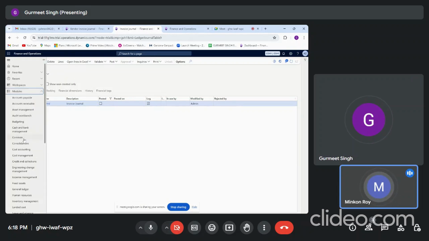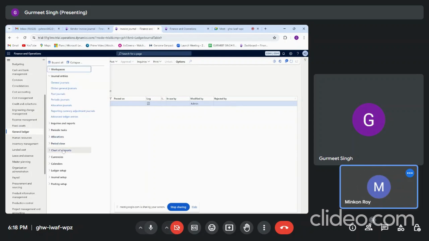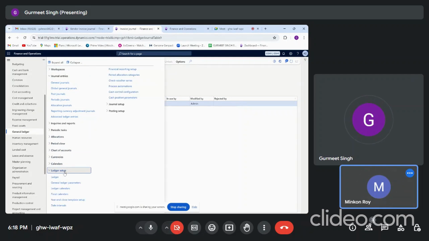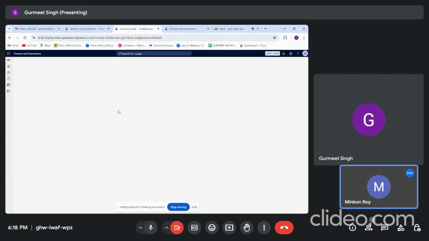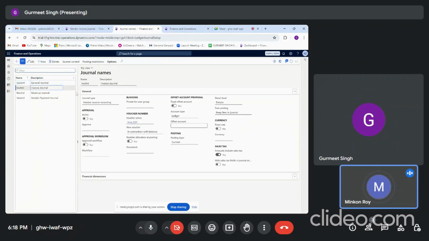We need to ensure that the voucher series code has been applied to the invoice journal registry. Journal setup, journal names. Now in the invoice journal only, you need to check if the voucher series has been given. Double click on it.